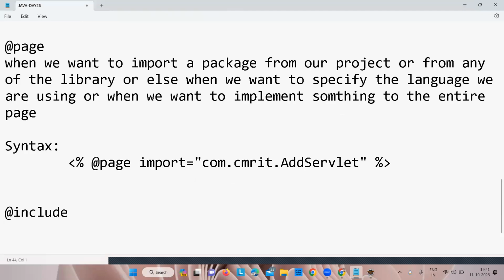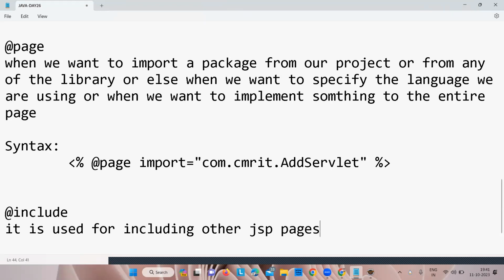Okay, so include is used for including other JSP pages.